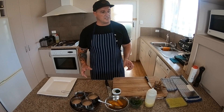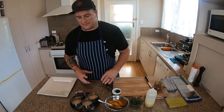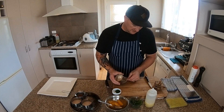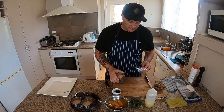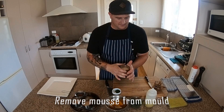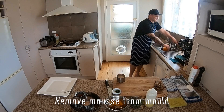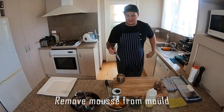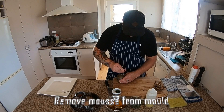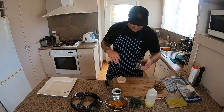I want to show you the plate-up of this dish — I think it's a good little entrée dish to have a play with. Check our mousse — see how nice and smooth it is. We've peeled the bottom off. We're just going to warm our hands around the edge of it — we can even get a hot knife to go around the edge. Just slightly take it off — we don't want to dig in. It should just come out nicely, just like that.